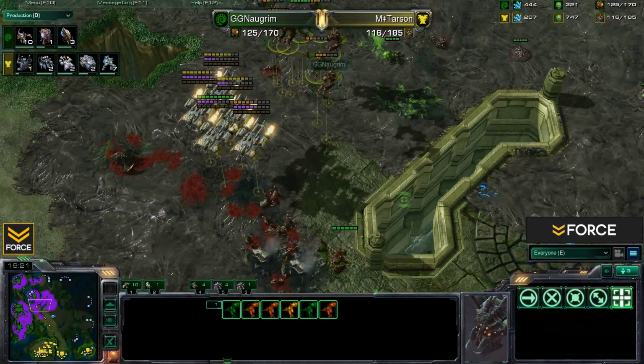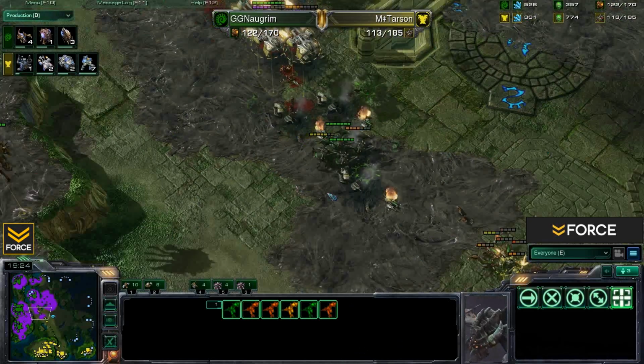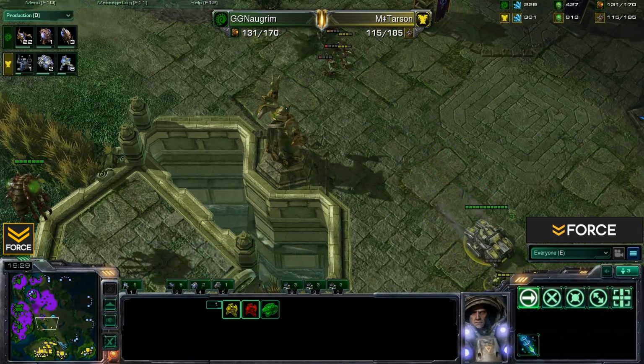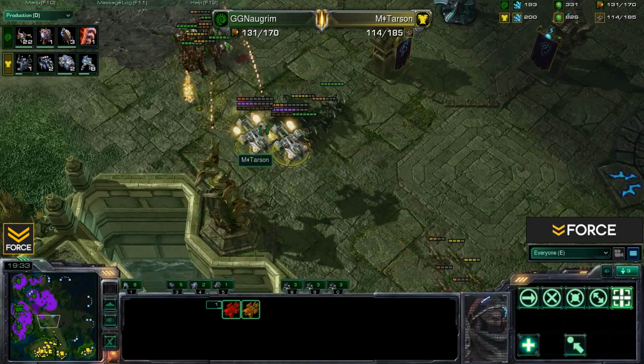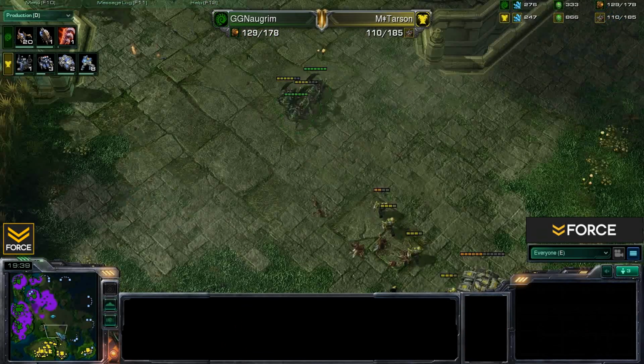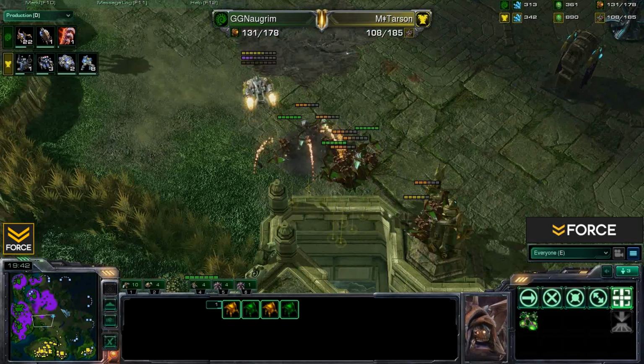Also going to be moving on down after all those Marines are dropped. These Mutas are going to be able to go to town there. And Tarson again just lost everything. He's going to be forced right now to push back with the units he does have. These two are going to get dropped very quickly, and there you go. And I wonder if Naugrim's going to try to counterattack. He really doesn't have to.